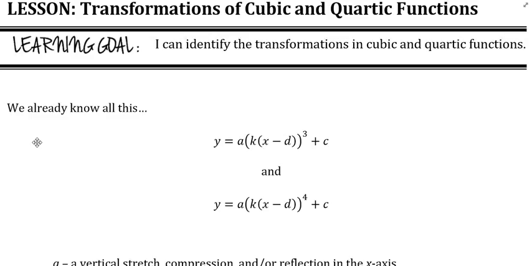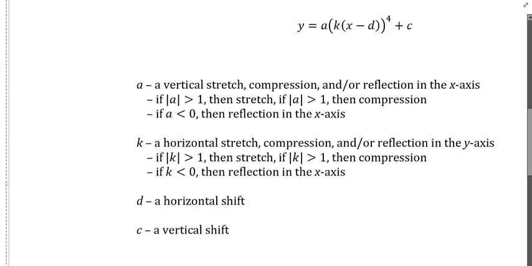So we express those in factored form, and then we only look at this for one day in basically this whole entire course, that, hey, there is this basic form of higher order, and notice if it's a 3, obviously it's degree 3. If it's a 4, it's degree 4, and then you could increase that to obviously 5 and 6 and keep going. And it's in this transformation type form, almost like quadratic's vertex form or whatever you want to call it. That makes sense? So that's what we're looking at today, but it's very basic, very straightforward. Basically, that's the lesson. I'm going to show you one other thing, but basically that's the lesson.